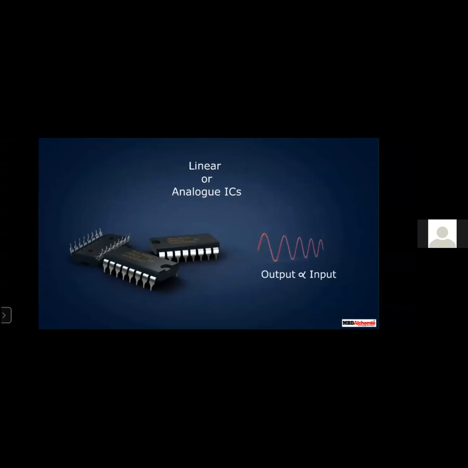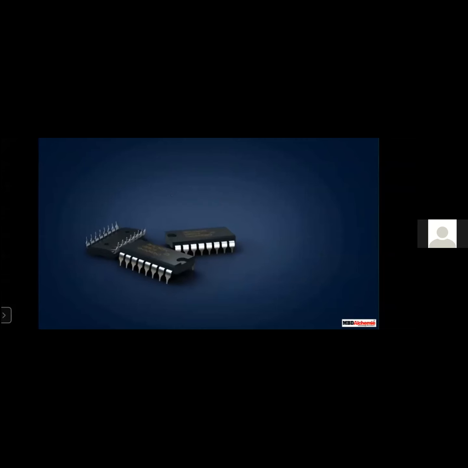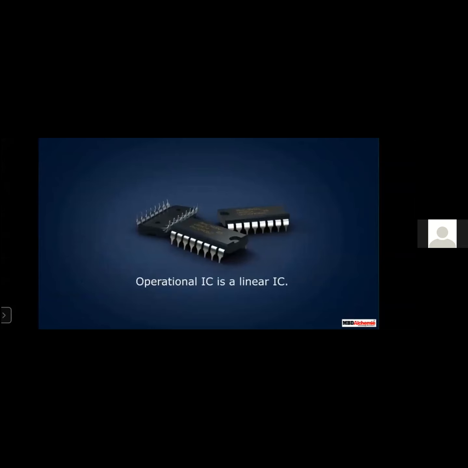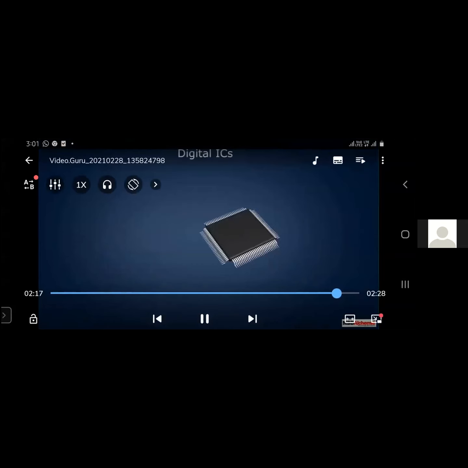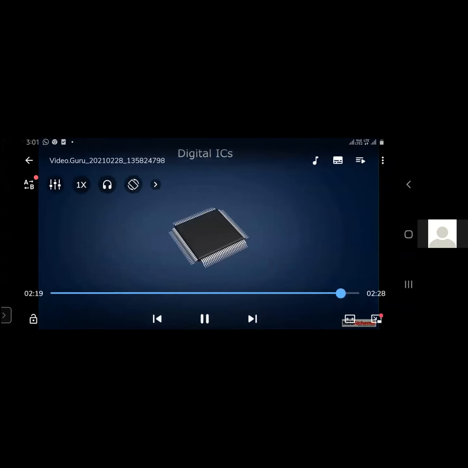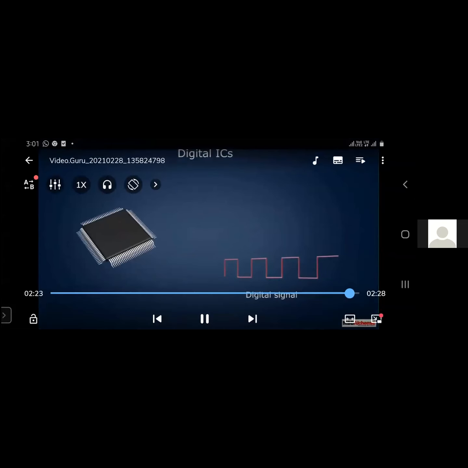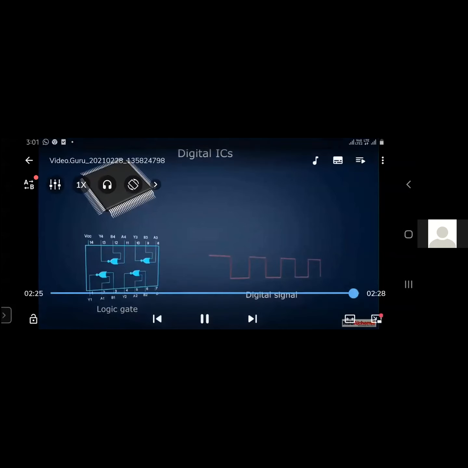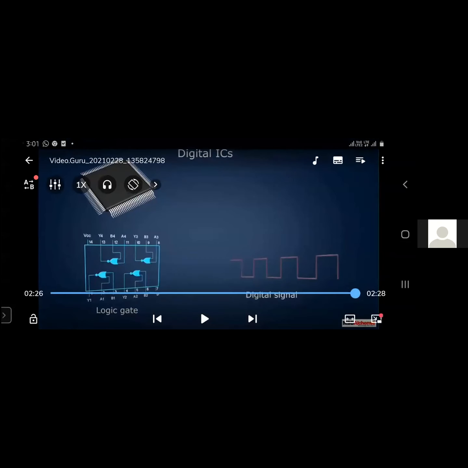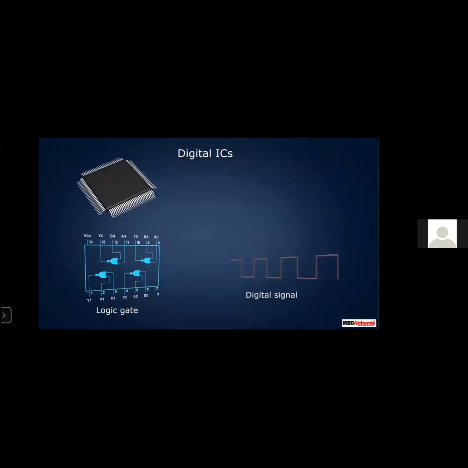In digital ICs, the input signals are not analogous, whereas they are a square wave, that is, 0 and 1 signals are fed in. Analog ICs are used in operational amplifiers, and in digital ICs we use logic gates in creating digital signals.